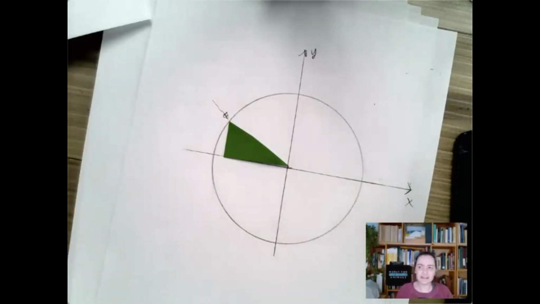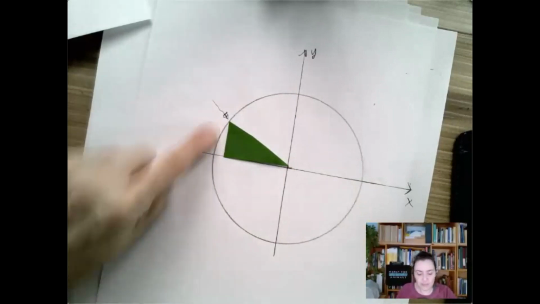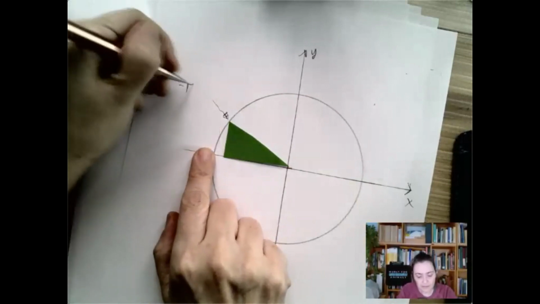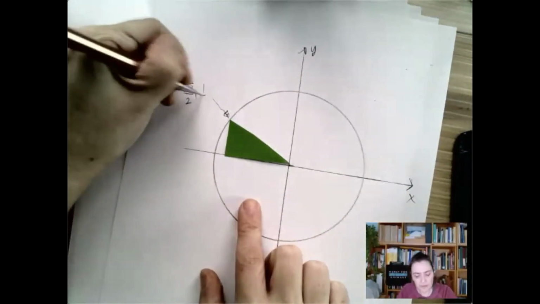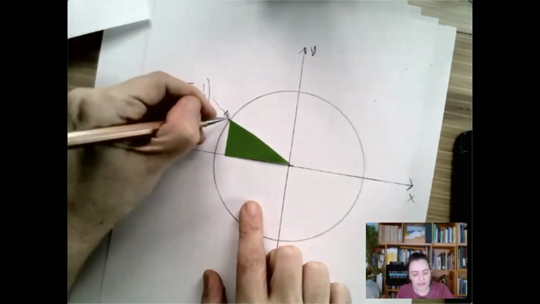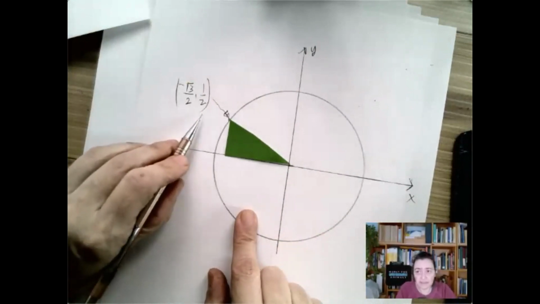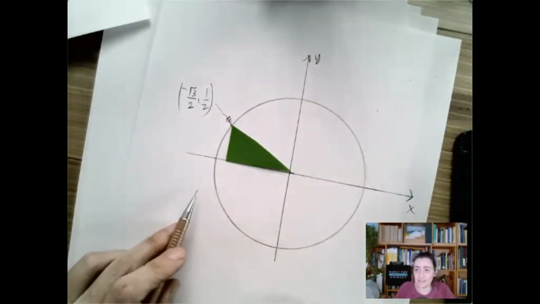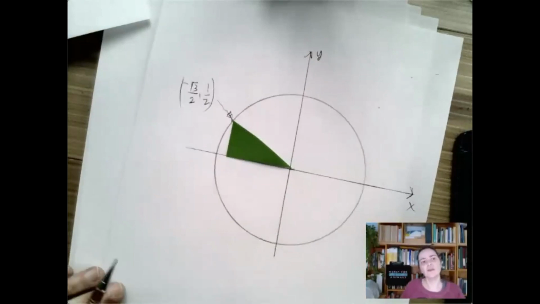So I don't believe in negative distances. The distances are positive, but we shove this triangle into the unit circle, and now the orientation of the triangle will decide. This point is to the left of the y-axis. We went to the left, but also we went up. So the two coordinates of this point are negative square root of 3 over 2 and positive 1/2. Nothing to memorize, right? You can tell if you go to the left, then the x coordinate is negative. I hear people memorizing little poems to remember that. And, you know, the unit circle will remember for you.